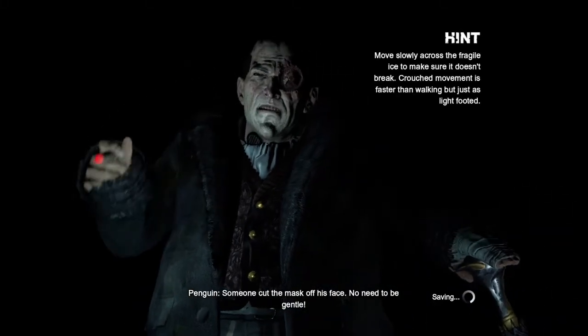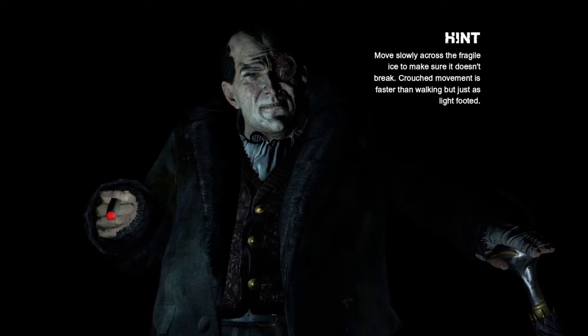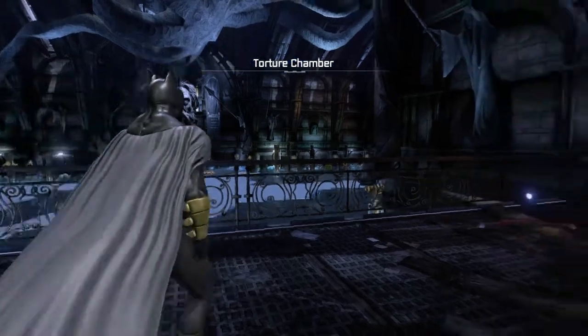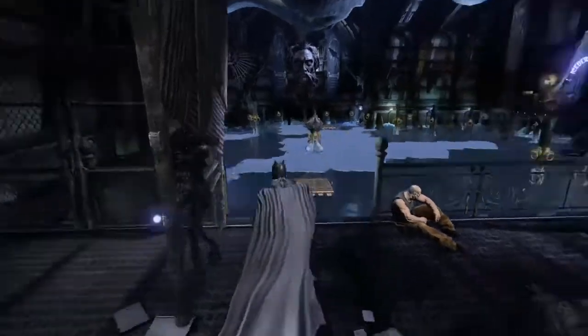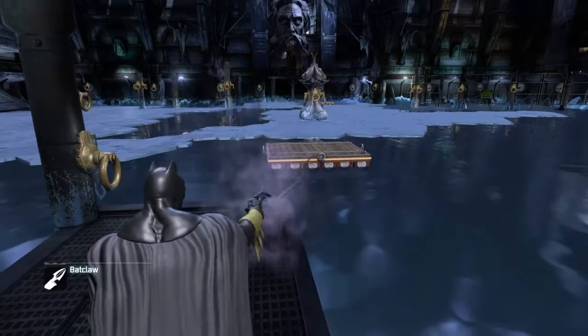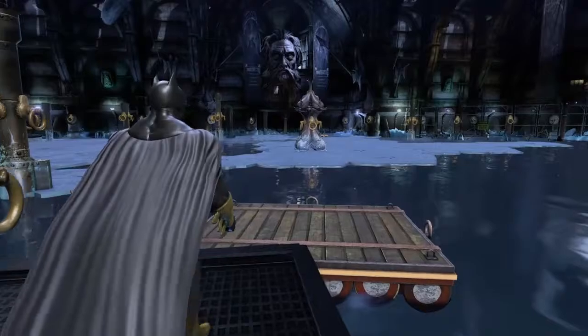Crouch movement is faster than walking, but just as light-footed. What? I don't think crouching is faster than walking. What the heck? Why does Batman crouch walk faster than he normally walks? I don't think I can go full speed though when I do that.